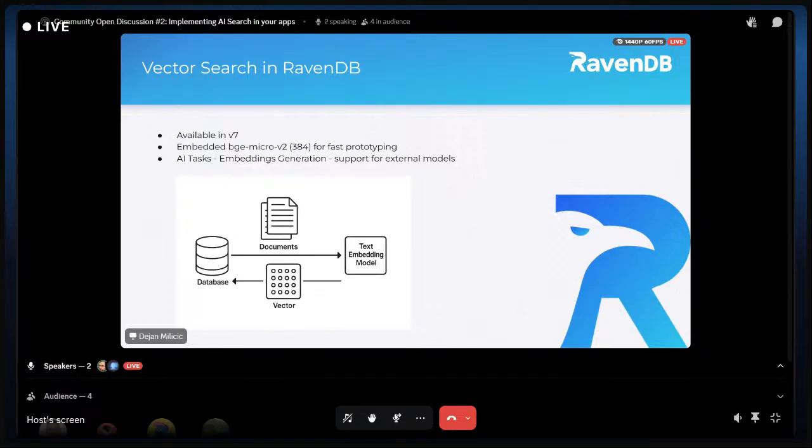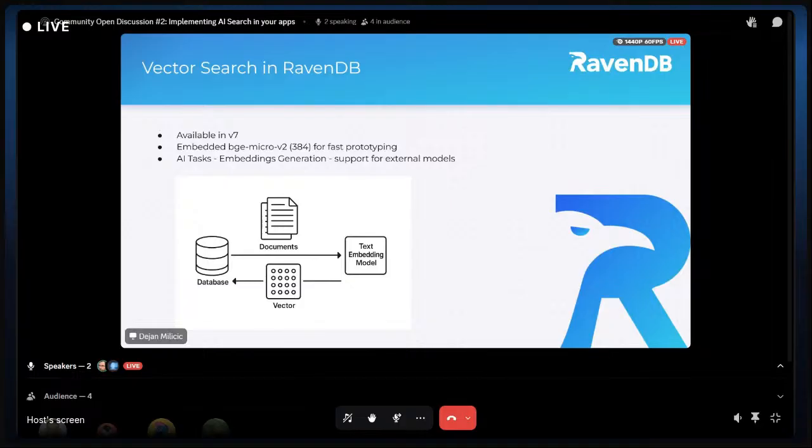In version 7, which was out this year, RavenDB started supporting vector search, which is quite interesting because RavenDB is not a specialized vector database. It's a general purpose database, but now you have one more tool at your disposal to use in your application. And I will show you a bit later, on a slide, some inspiration for what you could build with something like this.